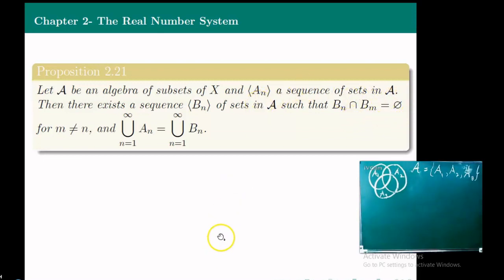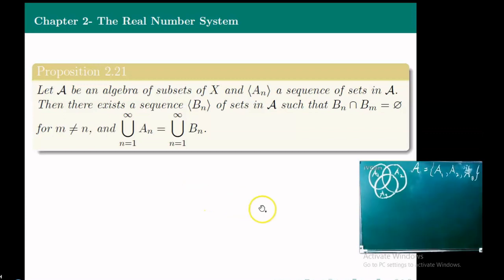Then there exists a sequence B sub n of sets in our algebra of subsets, such that the pairwise intersection is empty for m not equal to n, and if we get the union of the sequence A sub n, it is equal to the union of the sequence B sub n.